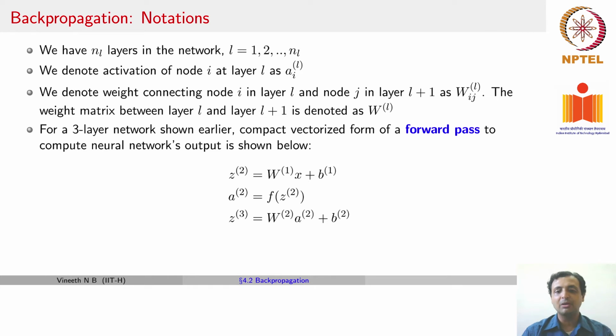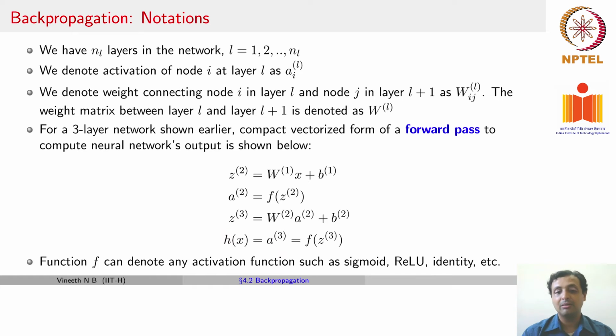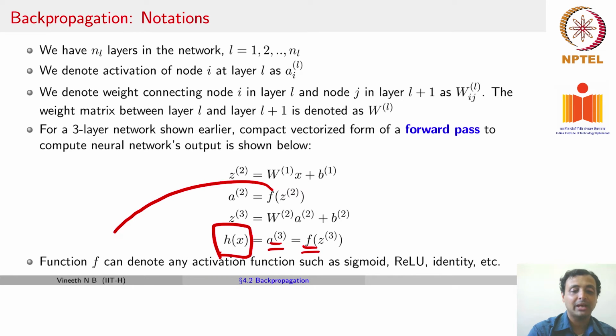just to make the notations simpler, but you can extrapolate this when x is a vector, z is a vector, a is a vector, so on and so forth. Now you take the activation, take the next layer's weights, which is given by W2 and b2, and you do W2 A2 plus b2, you get Z3, that's the Z in the third layer. You apply an activation function on that to get A3, which is the output in the third layer, which is also the output of the neural network. In this case, the function f denotes an activation function, such as sigmoid, ReLU, identity, so on and so forth.